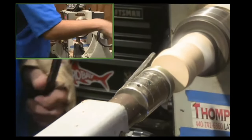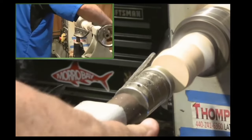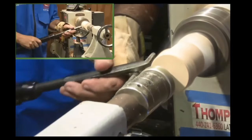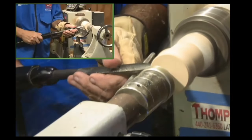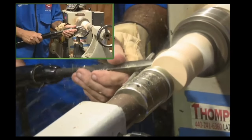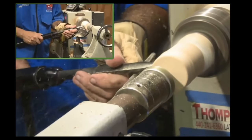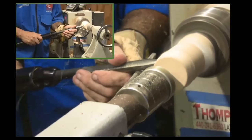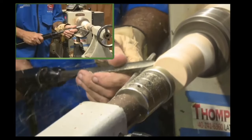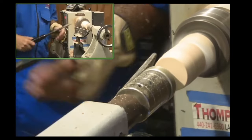Just kind of loose, huh? It'll get better once I get all that scare out of there. It won't spin as much. Get the whole thing round. There we go.